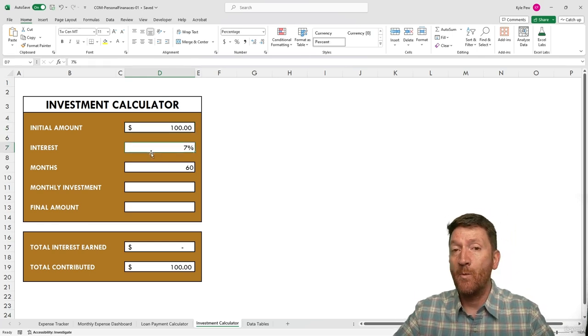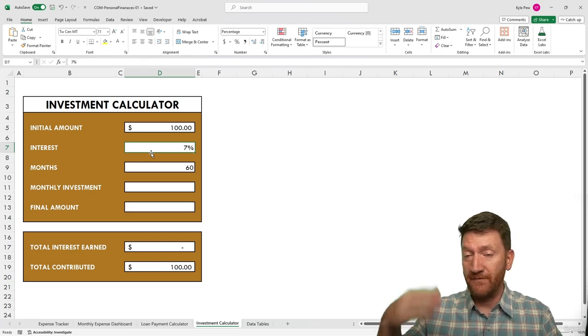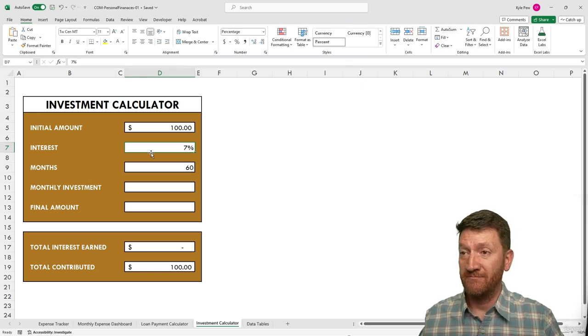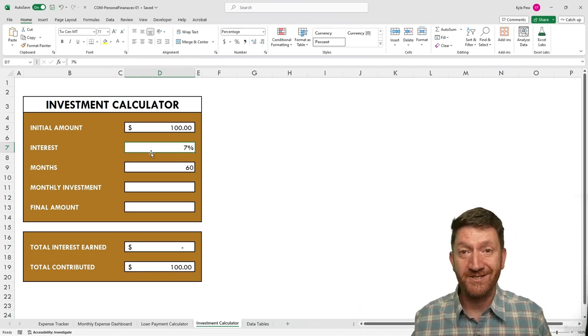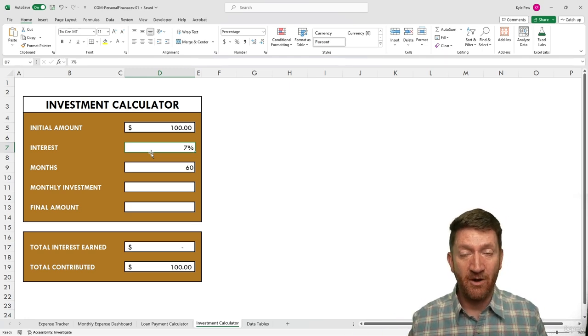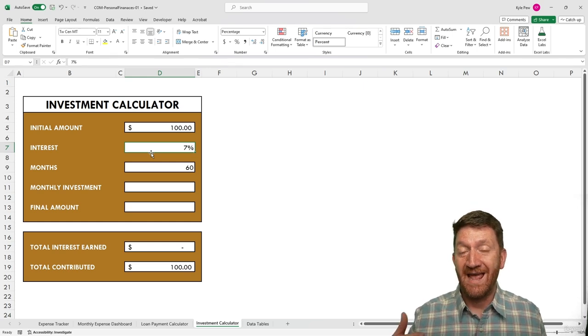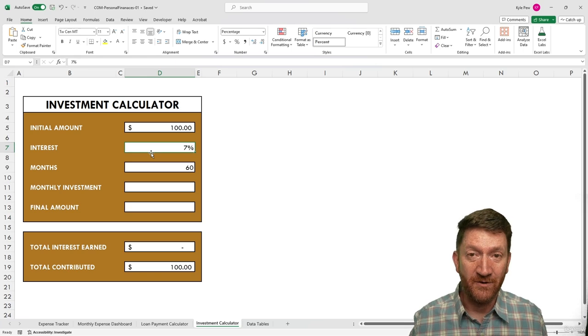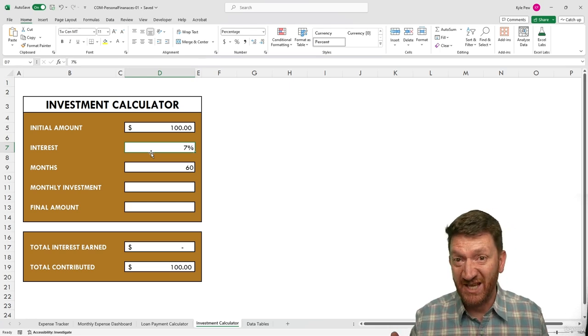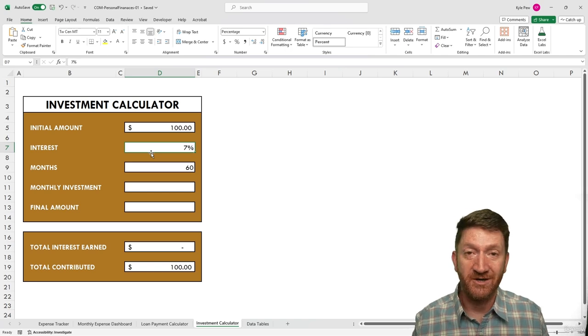Now, depending on where you're placing this money, interest rates are going to fluctuate, right? If I throw it into the stock market, returns may range from a high value, 10 plus, down to a very low value. So that's going to be all over the place. But an average return might be something around 7, 8, 9% over the lifetime of your investment. If you invest for 20, 30, 40 years, we can expect an average return of roughly 7%. So let's stick with that as our example here.